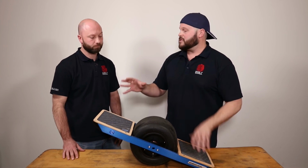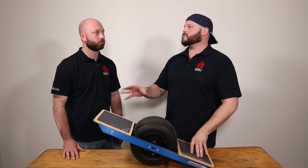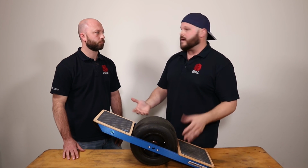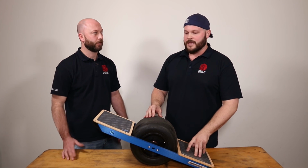Yeah, exactly. The charge time on this is about 15 minutes or so, and you get about 11 to 12 kilometers distance on this one. But a few factors obviously come into this. You know, your terrain, are you going uphill, downhill? Are you riding on, you know, hard sand, that type of thing? And obviously your weight as well.